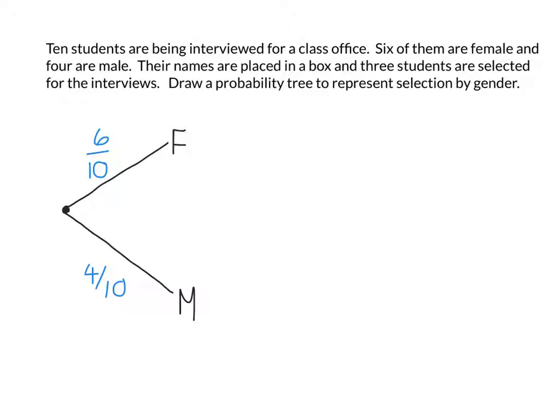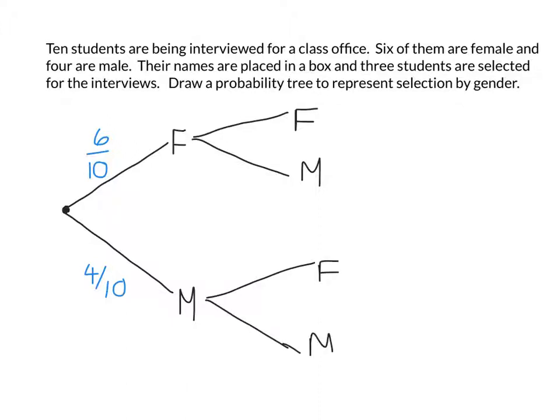Now on our next selection, we also have the probability of female or male, and female or male. Now on our second set of branches, which is our second selection, we're going to fill in our conditional probabilities. So we have 5 out of 9 females left on this branch, and we'd have 4 out of 9 males left on this branch. For female, on this branch, it would be 6 out of 9. And remember, these are conditional probabilities, and then 3 out of 9.